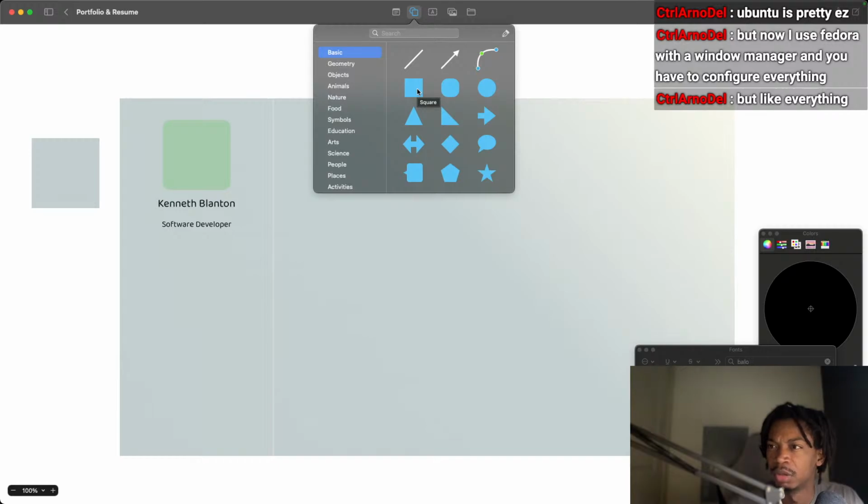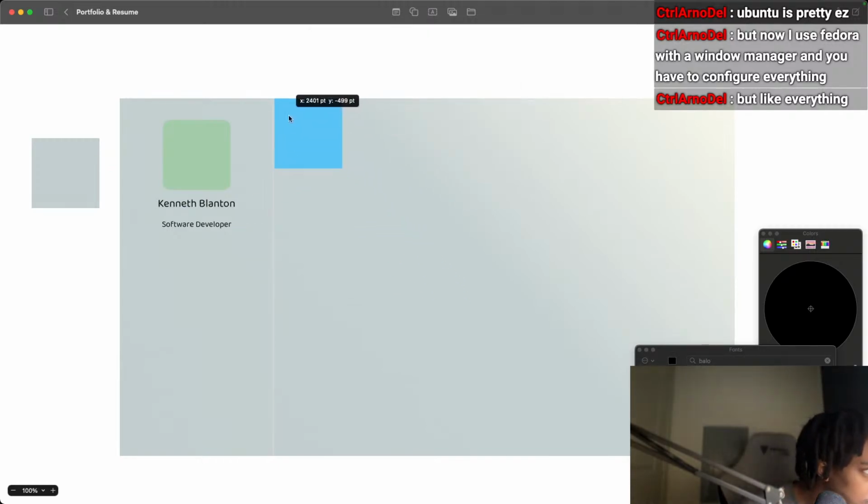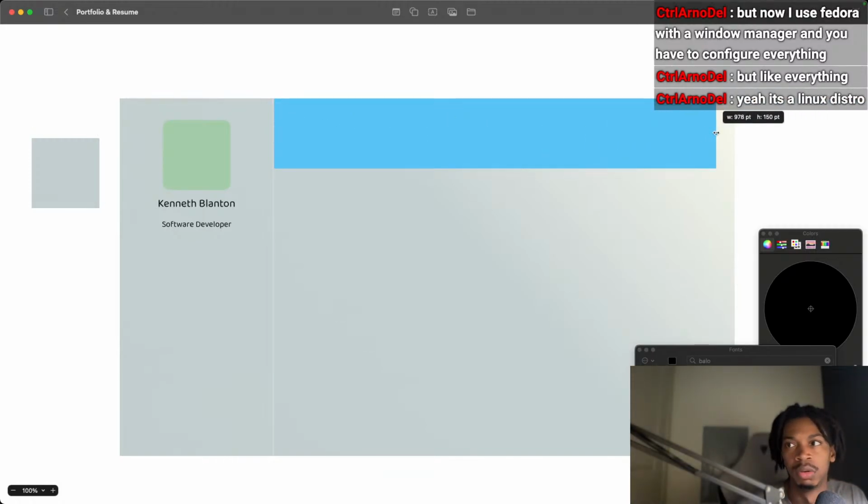I've never heard of Fedora. Is that a version of Linux? Ah.